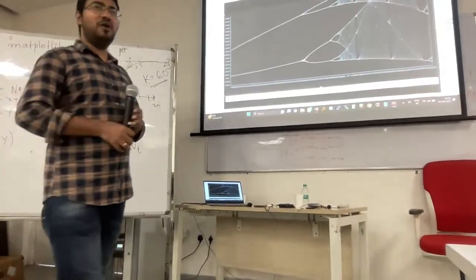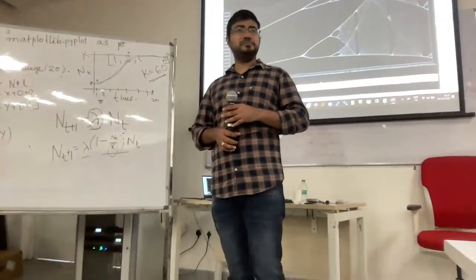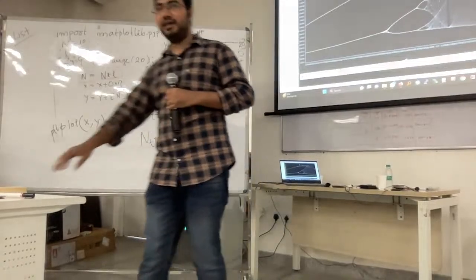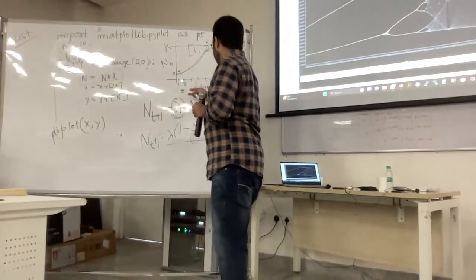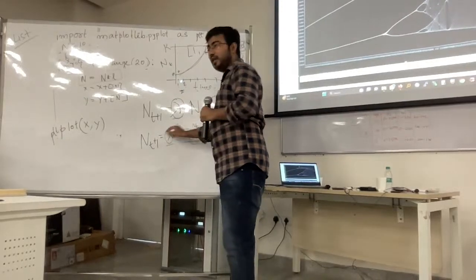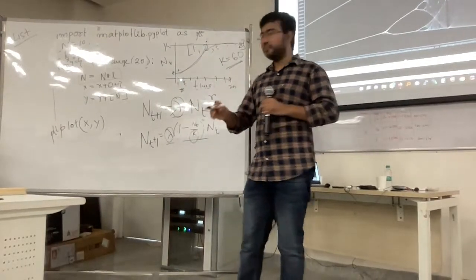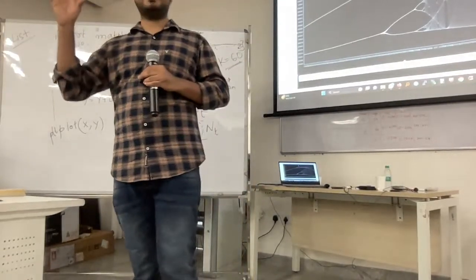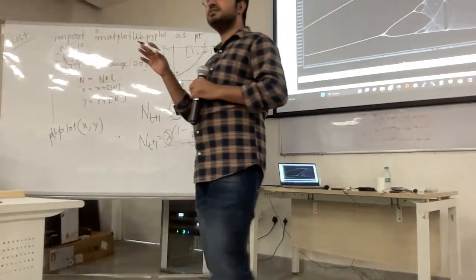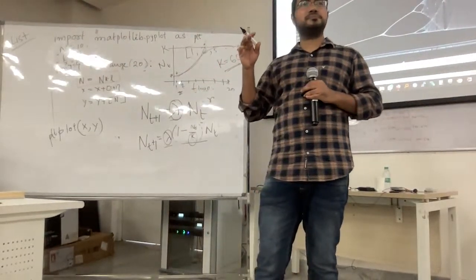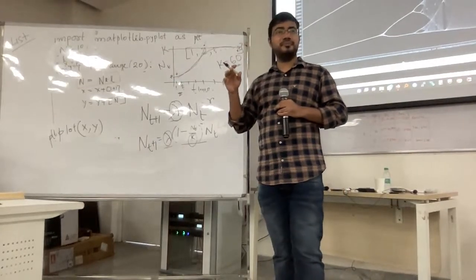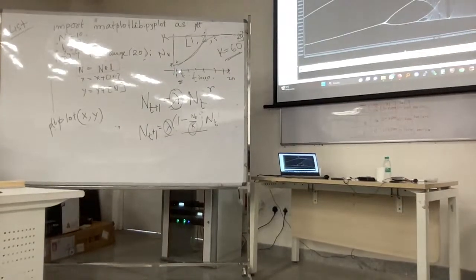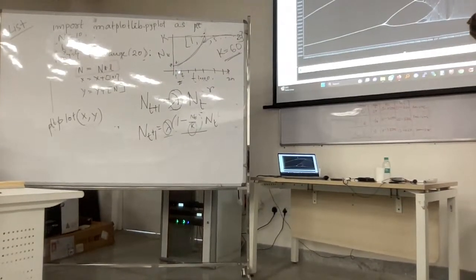Okay. So what do we have to do now? The new job is, instead of this graph, we are now interested in drawing a graph where this axis is essentially our R or this lambda value, which we are changing, and the y-axis is your equilibrium population size. What is equilibrium population size?